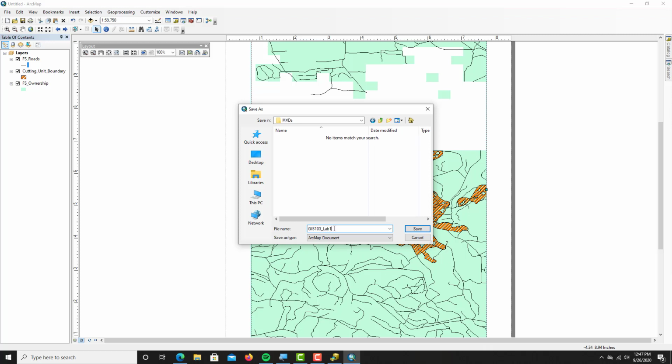And that's just because later on that can really get you into trouble with how the software views different files. And so in this class it wouldn't actually mess you up, but it's a good practice and habit to get into. And so we do want you guys to do that. So use underscores instead of spaces. So we have GIS103 underscore Lab1.